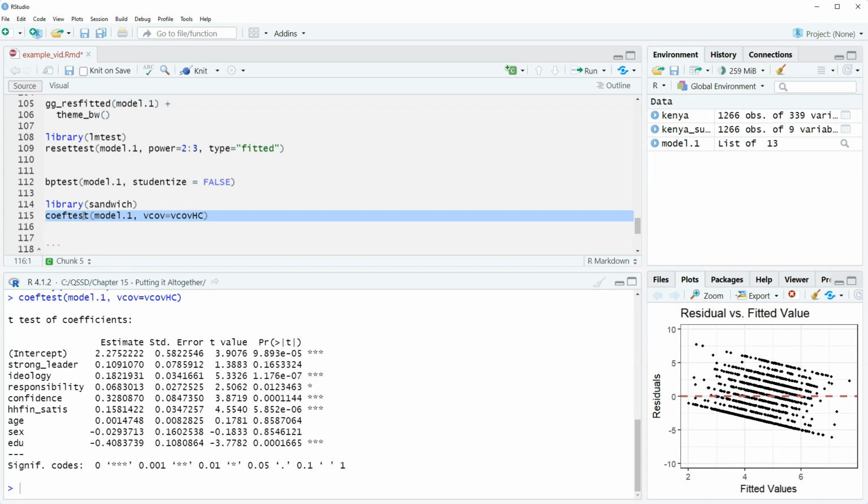Looking at this, these are all still statistically significant, so we have the same conclusion about our predictors here. That's pretty easy.